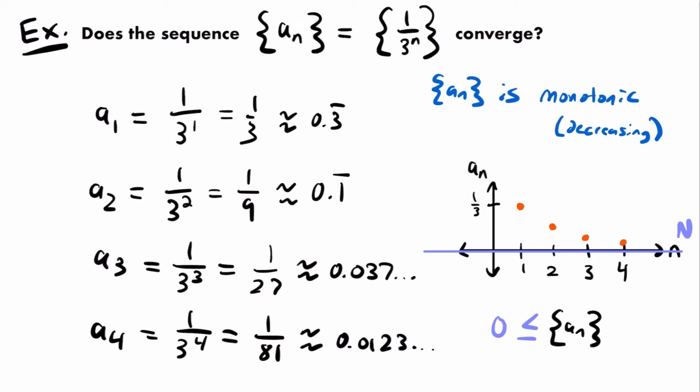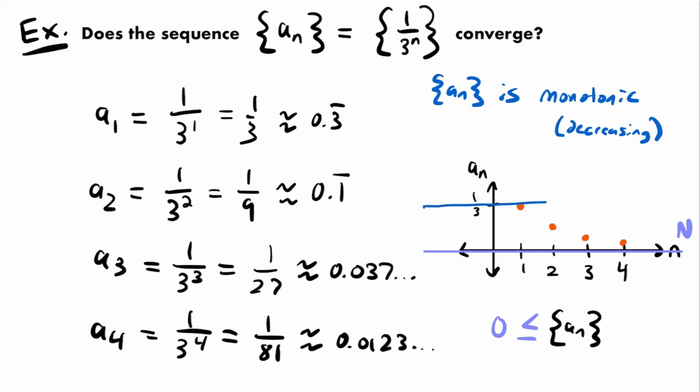All right, but now what about an upper bound? Is there a value for which the terms of our sequence will never be greater than? Well, if you look at the graph here, we know that the terms of our sequence are decreasing, and so they're never going to rise back up, and so the highest value a term could be will be the value of our first term, because it's only going down from there, right? So when n equals 1, we have the highest value a term will ever be, and so 1/3 is the value of that first term, and so 1/3 will be the upper bound. We're never going to have a term greater than 1/3.